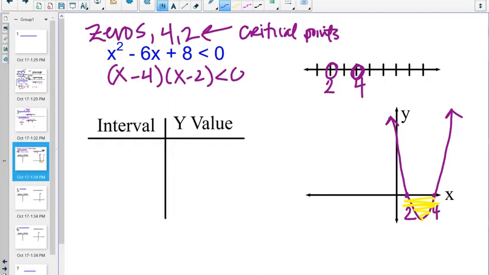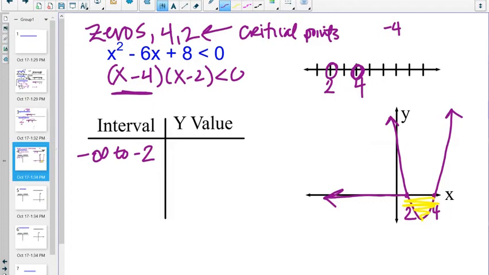So I want to know if I pick any number less than 2, and that would be here on my graph. So any number all the way from negative infinity up to 2, what happens when I pick one of those numbers? So I'm going to pick a number right now. I'm going to pick negative 4, and you could pick something else anywhere in that. You could pick negative 100. It doesn't matter. And so I'm going to take each of these factors one at a time and try to come up with what might happen.